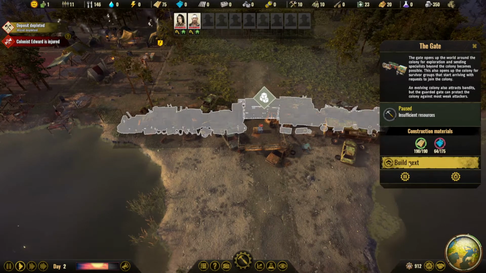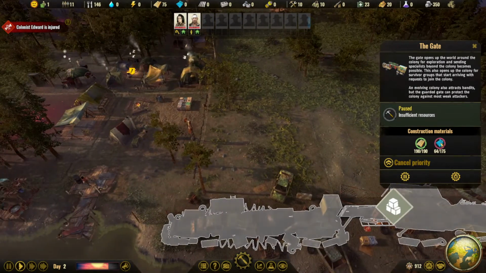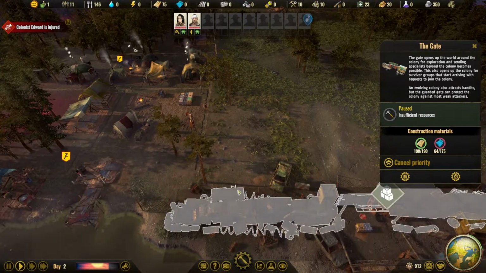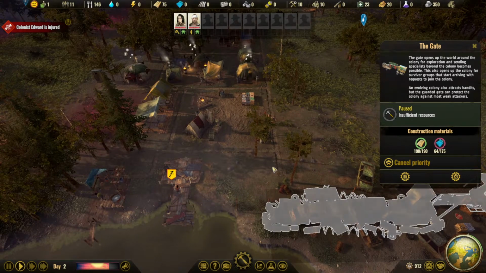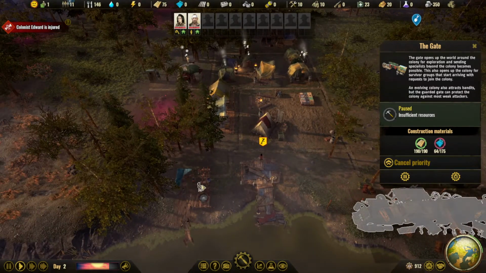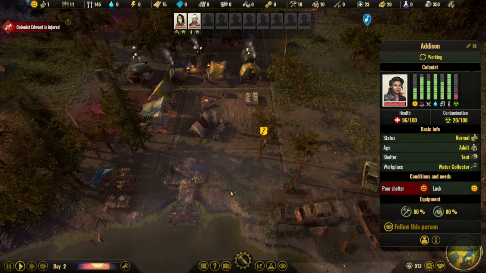And then this thing right here. Come on. We need tons more people. Ooh, I wonder if I should bring a road down here. Maybe not. What happens when this person goes to sleep? Yeah, what happens when you go to sleep?